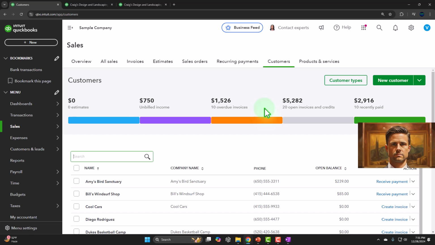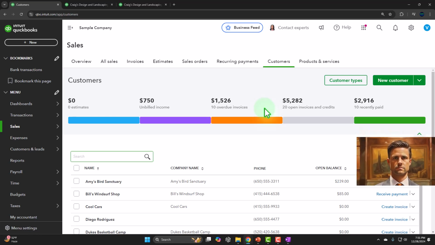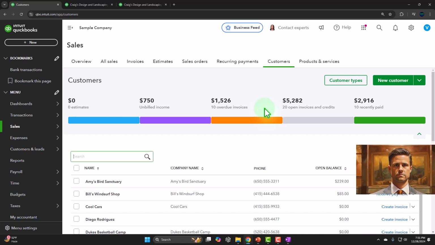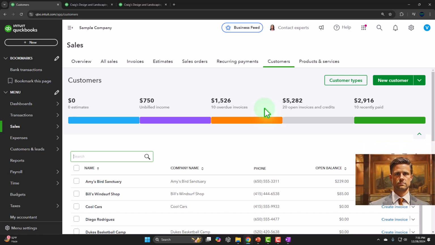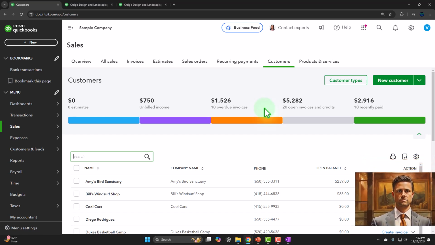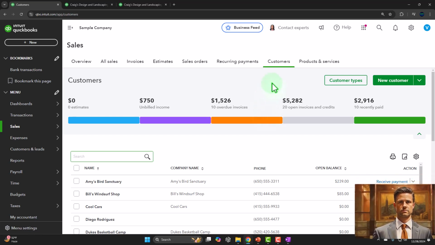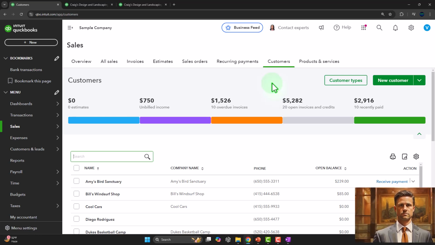That usually means we're dealing with customers most of the time with types of businesses where we have to do the work first, invoice the client, and then collect on the money. Or possibly we got a prepayment situation. They paid us in advance for work that we're going to do later. Each of those scenarios means that we can't just say, oh, they came into the cash register, they bought something, it's over. We don't have to deal with that customer anymore. I don't have to track anything in the database system. But if we have to track the invoice, then it becomes very important to track the customer information and we will be in here a lot.